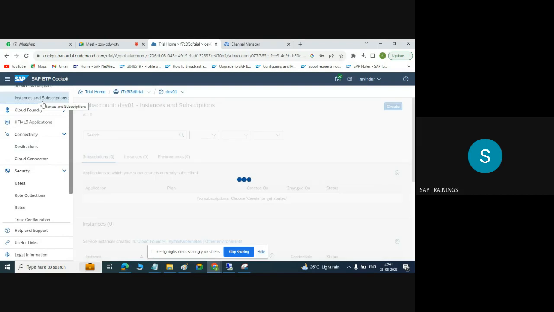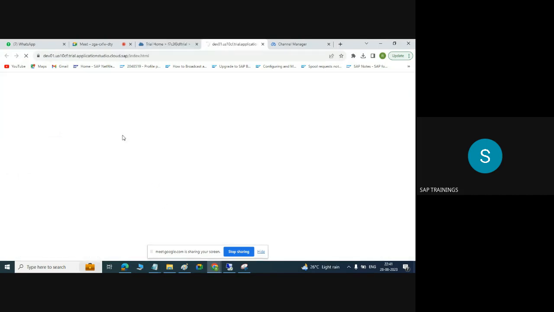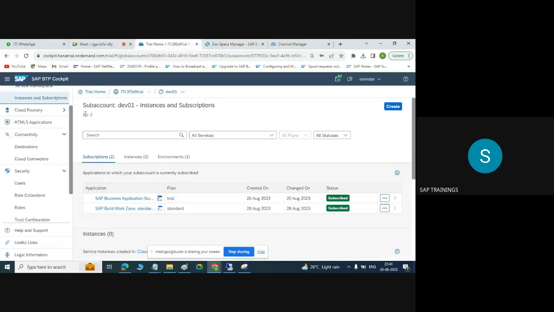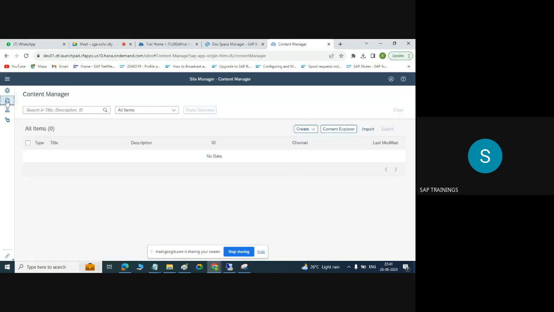Then you can create the code here by creating a space here. Then you can create the code, and the code you can deploy to the subaccount level. If we deploy it here, then we should be very cautious, because the application is running here, the code is running here, and they will push it out. They will push the code here.